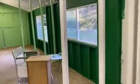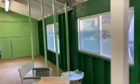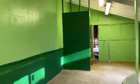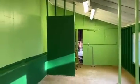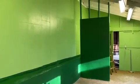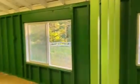Yeah, I'm super, super excited about this. It's really coming along good. It's starting to look like an actual space, I think. And I do like how these two colors turned out together. I think they're gonna look really nice. I've got some flower decorations that'll really give us some pops of color. I've got some really cute artwork that'll go up. I've got shelves that are gonna go up. It's just gonna be a really nice space.